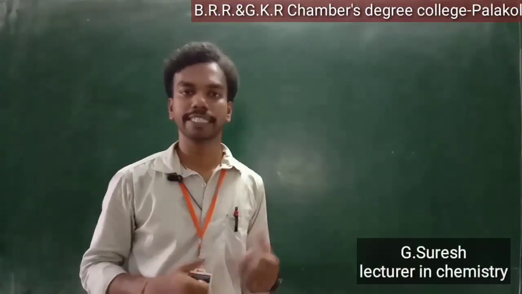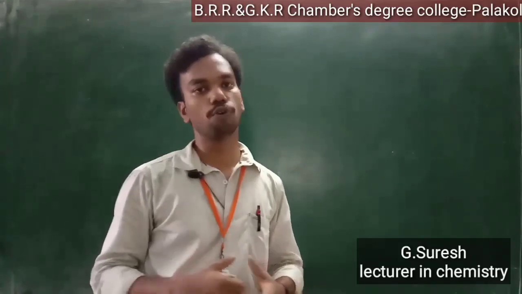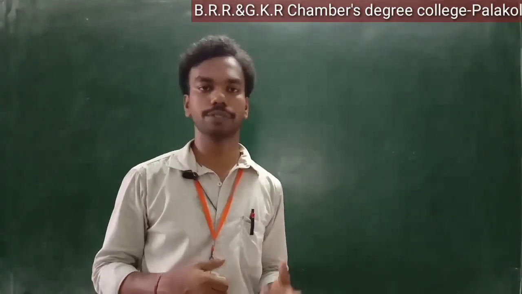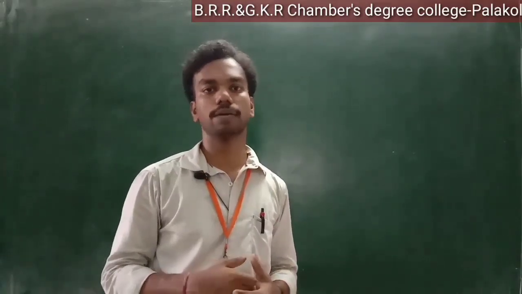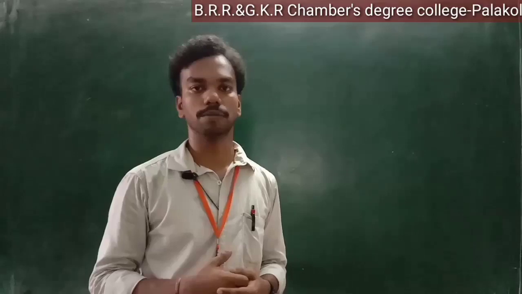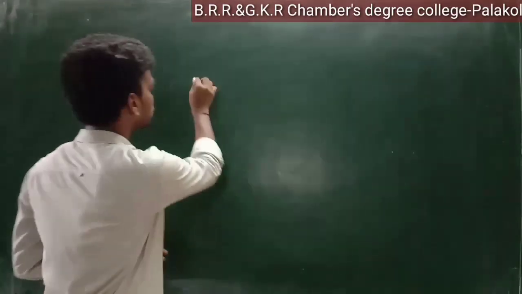Hi students, this is a continuation of the previous lesson where I discussed isomerism in coordination compounds. Basically there are two types of isomerism: structural isomerism and stereoisomerism. In the previous lesson I discussed structural isomerism and its different types. Now in this session I am going to discuss stereoisomerism.